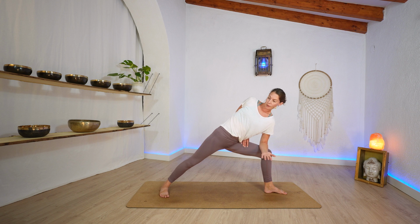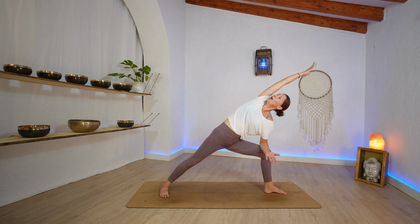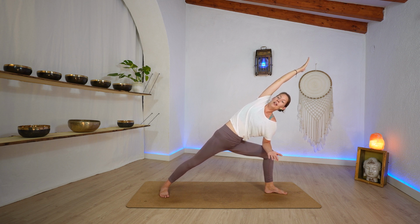And then roll the shoulder open like you want to lean backwards. Maybe look up. So either stay in this variation or take your right arm overhead over your ear and create this line with your arm and your leg for one more breath.